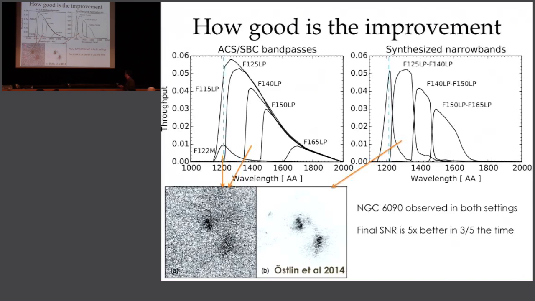In this case, it's very clear from the images. They're on exactly the same intensity scaling. This one, you have a nasty, nasty background, and this one, it's all pretty good. In this case, you improve signal-to-noise ratio by a factor of 5 using just 3/5 the observing time. So that's the strategy that we use for at least isolating the Lyman-alpha line.